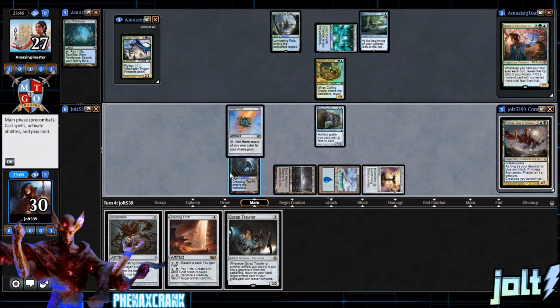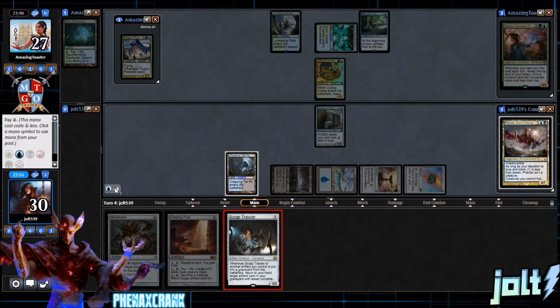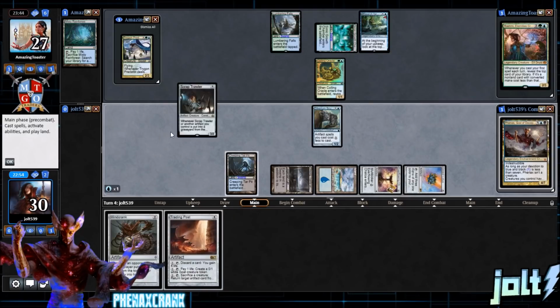Okay, get down the Gilded Lotus. Let's go ahead and tap that down for 3. Let's go for the Scrap Trawler. Yeah, I like that. Let's get that down. That way we can start bringing stuff back to the hand in case something kind of crazy happens.